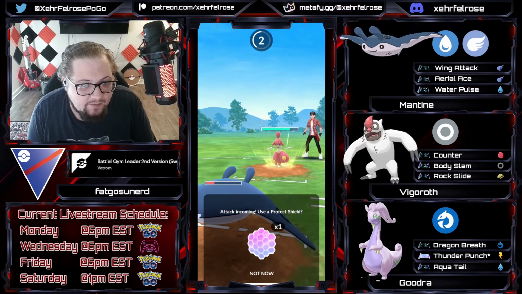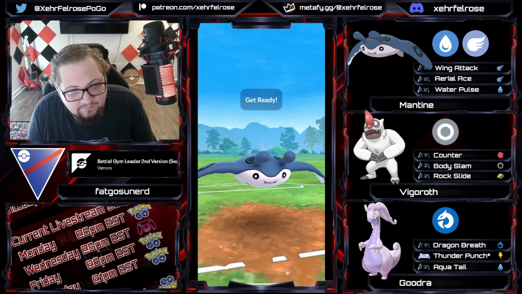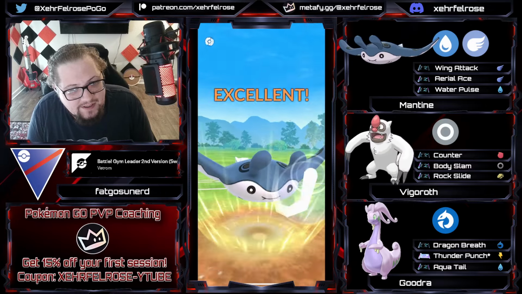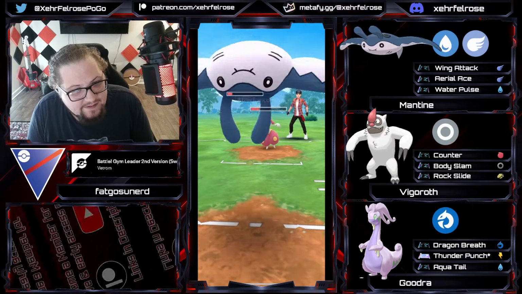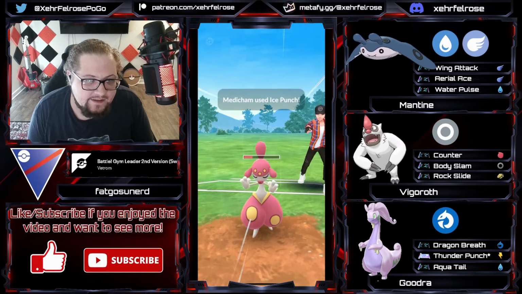So, the opponent's going to be able to get to the Ice Punch here, and that means that this Mantine's going to have to throw very quickly. This is a Charge Move priority tie. Good to know that Medicham wins it. I haven't played that matchup because Medicham and Mantine weren't really in the same meta together for very long. But the opponent is able to outpace and get to this Ice Punch.